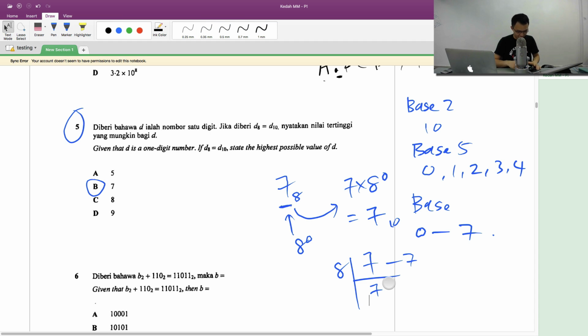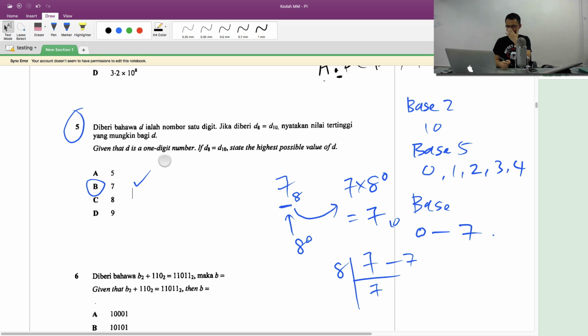If I change 7 to the base 8, I can use the calculator. I will change to DEC and then 7. I change to the base 8, it is 7 as well. So I guess the answer is B. Yeah, so I think the answer is 9.